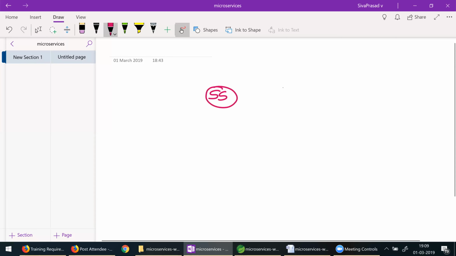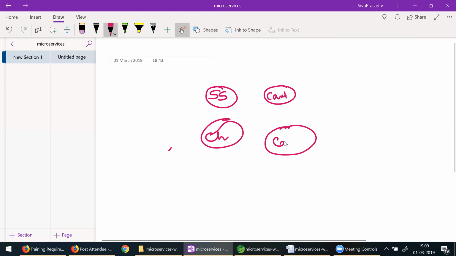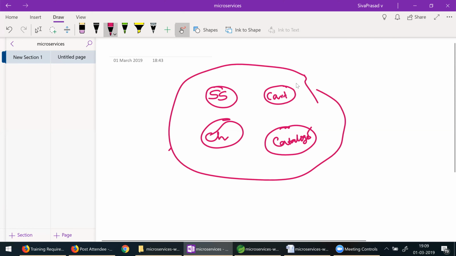There might be one more service for cart management, one more service for checkout, one more service for catalog management. Like that, if you take an example of an online shopping cart application, there will be a lot of services. I just listed only 4 right now.